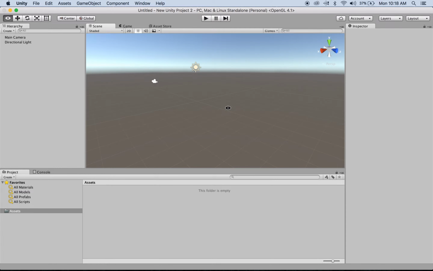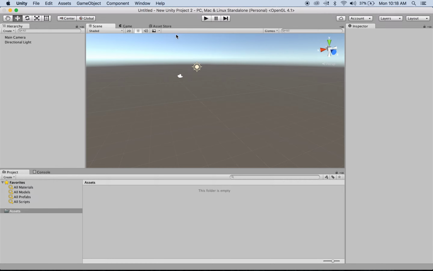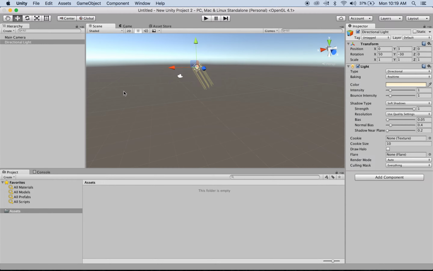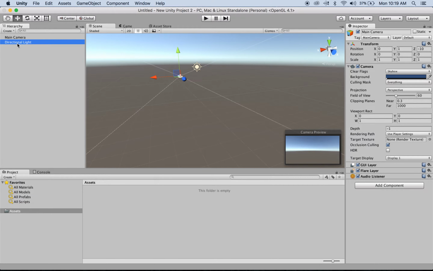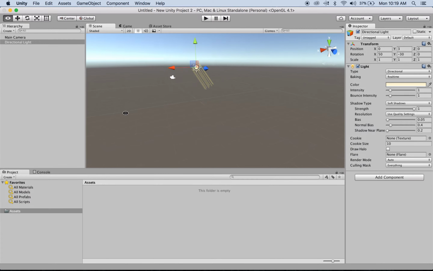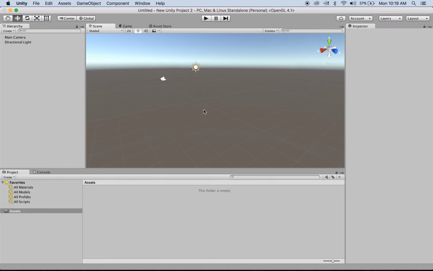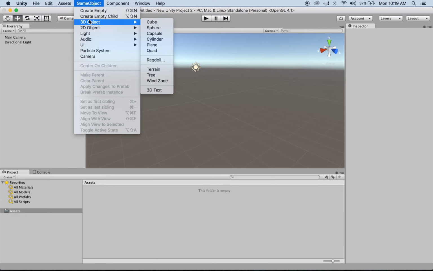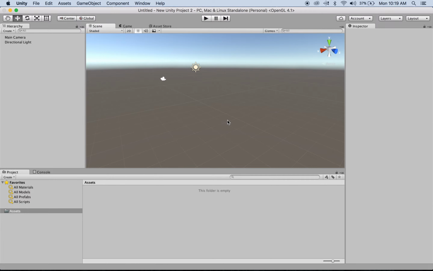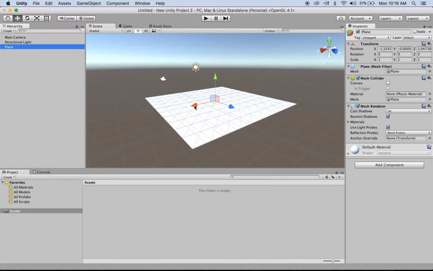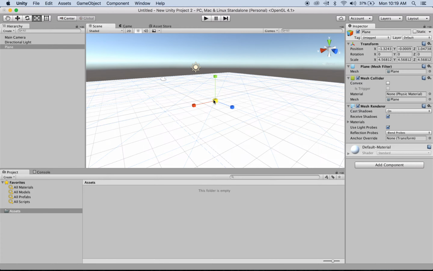Now, before we get started importing our models, let's go ahead and create a few things in Unity that we need to work. You'll notice Unity comes with a default camera, and it comes with a default light. These are all linked to specific code, so I suggest you don't delete those unless you know what you're doing or you're a more advanced user. So let's start by creating assets, and let's create a game object, and let's do a 3D plane. This 3D plane is going to be our floor, and you'll notice it has a similar move GUI to Maya. If I hit R, just like in Maya, I get the scale key.